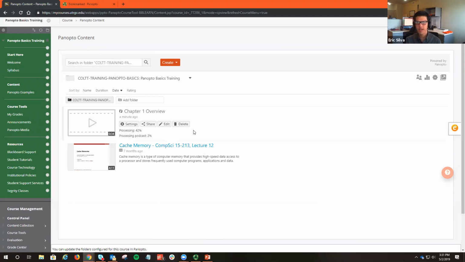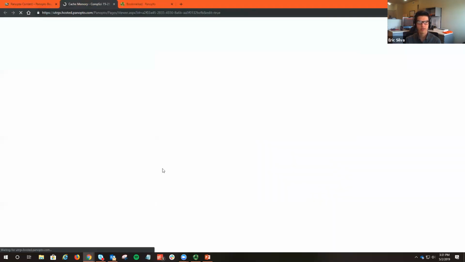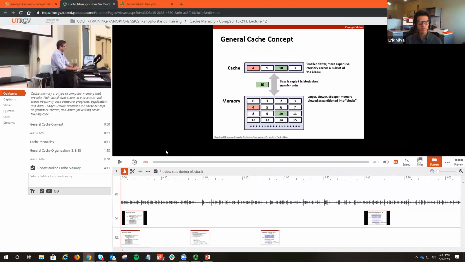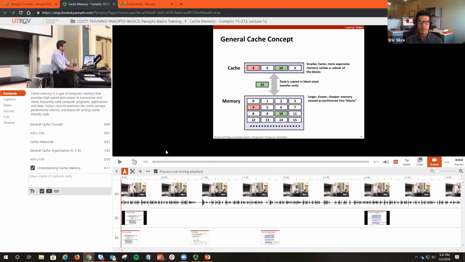So to go ahead and edit your video, you can hover your mouse and click on the edit icon. That'll open up the Panopto editor in a new tab. Very similar to how the Panopto viewer looks, it also has the same view in the editor. One of the things you'll notice right away is the timeline along the bottom. This is where you're going to see where it's divided up by your primary video, which is typically your instructor video, as well as any secondary video. In this case, it shows two because the screen was being recorded, as well as the slide deck was also uploaded.